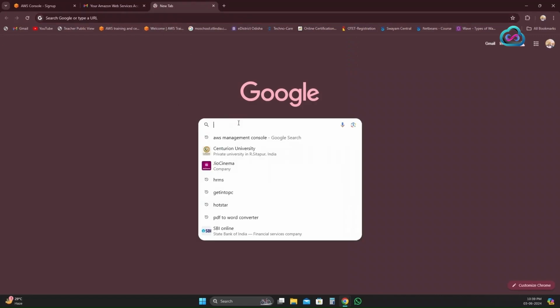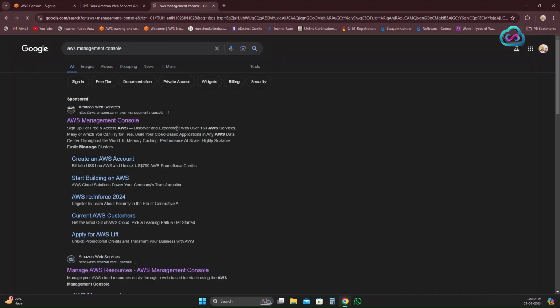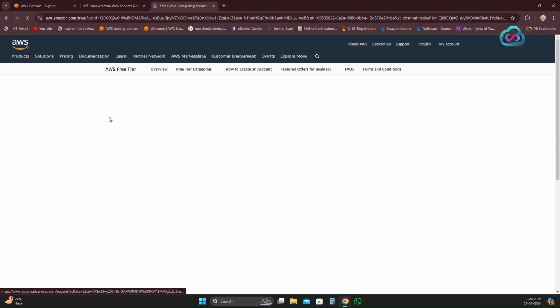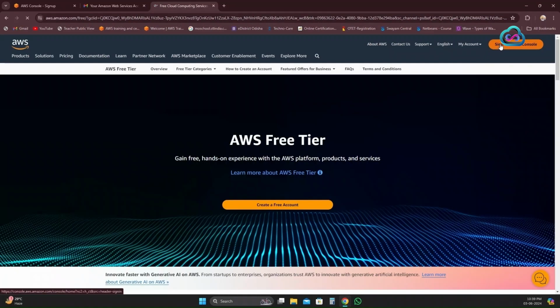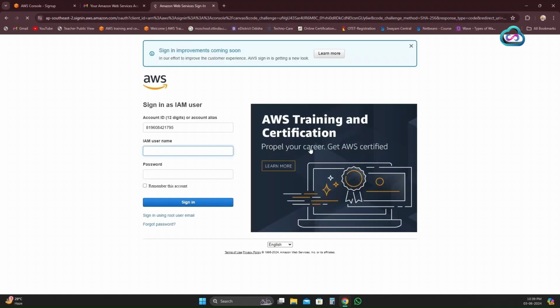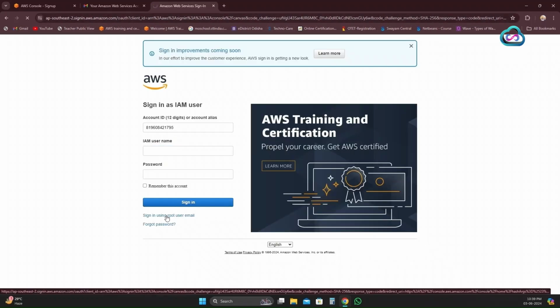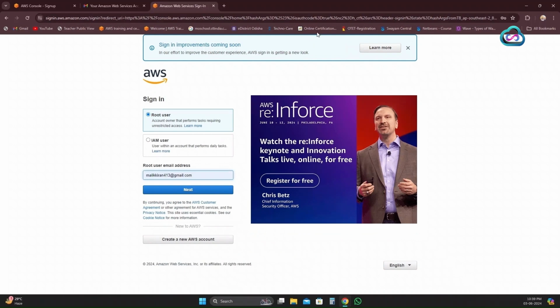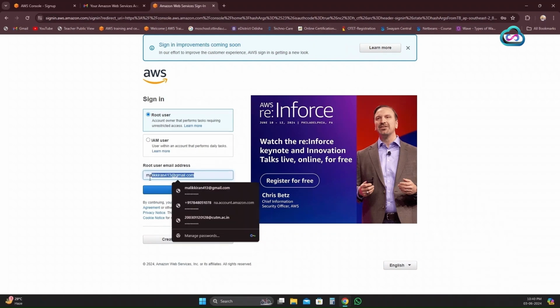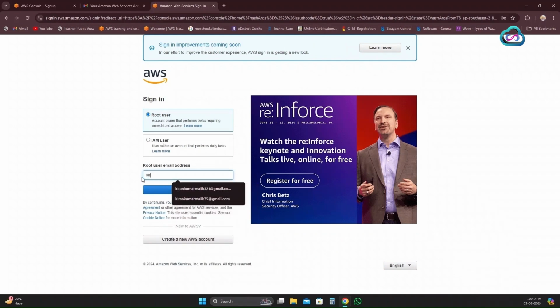Then go to AWS Management Console. Let's sign in. Sign in as root user using the mail ID. Give the mail ID.